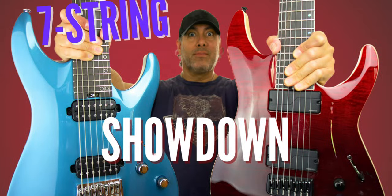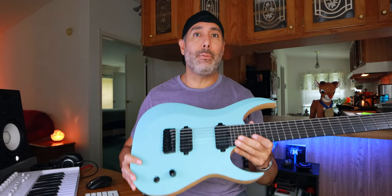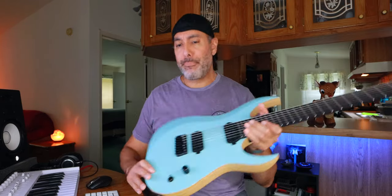And these are probably by far my favorite set just because the clarity is there. They're not too high output. They don't have any funny frequencies spiking out of place. They just sound good. They're kind of that Goldilocks type of pickup. And I would definitely check out this guitar altogether because this thing just plays like a beast. I love this thing. This is probably one of my favorite seven strings right now. But these pickups, they're amazing. I would even consider getting these pickups in just aftermarket and put them on other guitars as well.